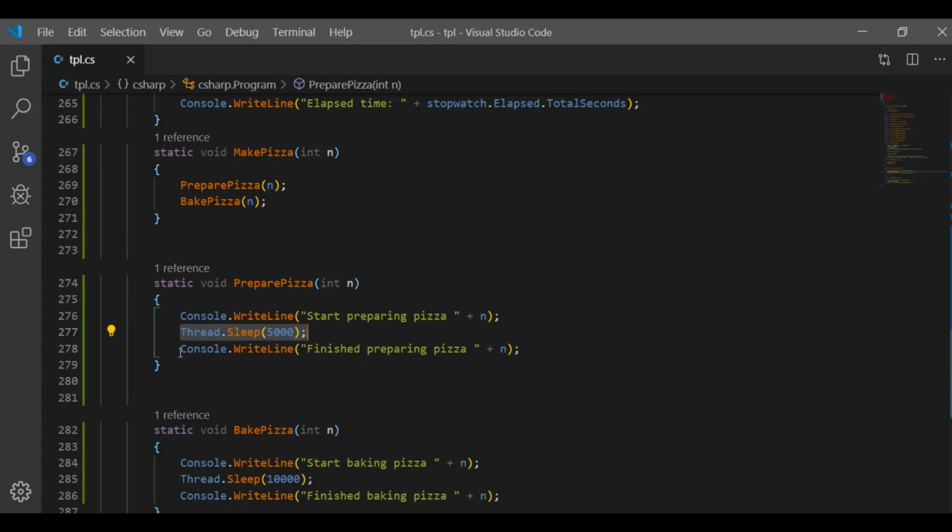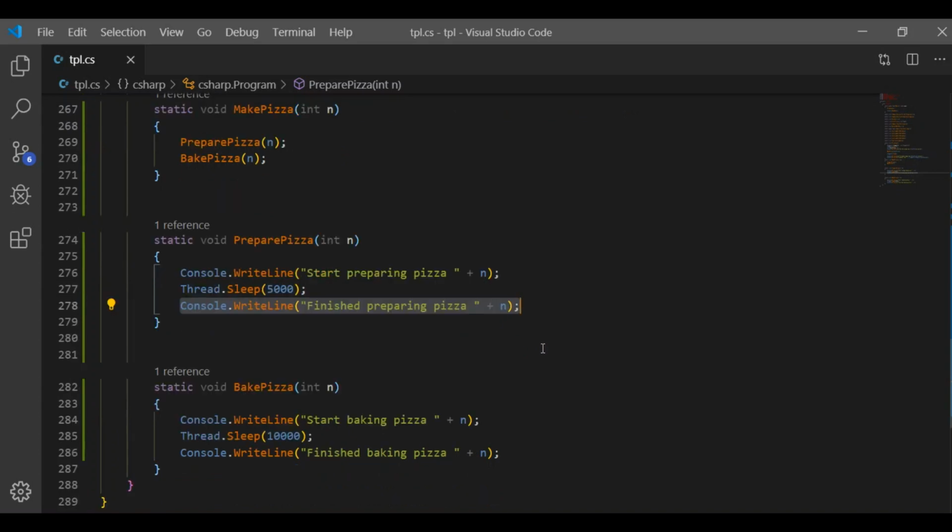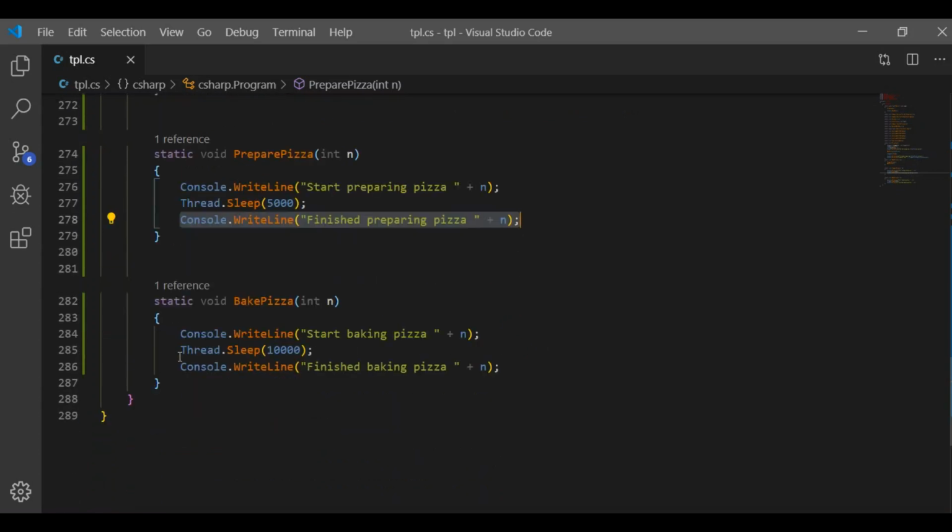After 5 seconds, it will print finish preparing pizza. The same goes for the BakePizza method, just that I increase the sleep time to 10 seconds.